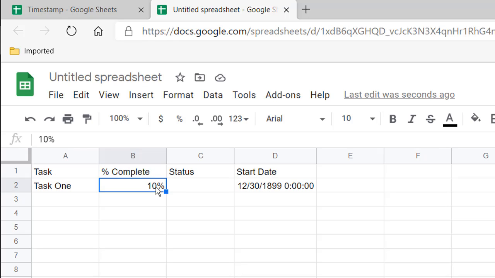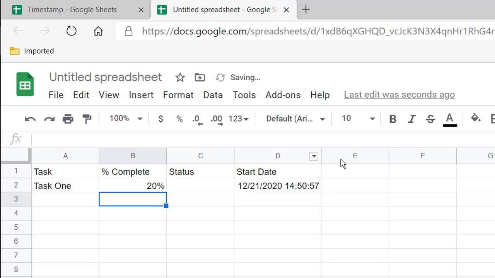And if it doesn't, delete this. And then we'll make this 20%. Let's see if that picked it up. Yep, so it picked that up. So now if we change that, we'll wait a couple seconds, but if we change that, that should be 1450 and then maybe 1451. If we change this to 30%, press Enter, this should not change because of our formula.